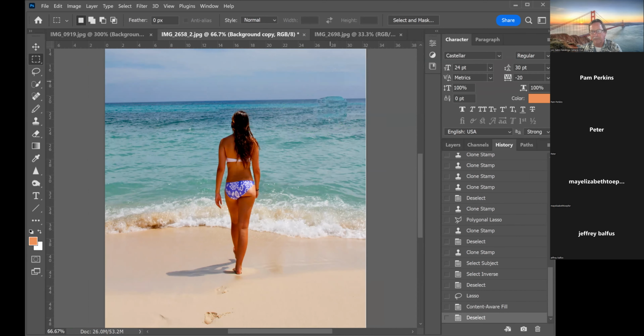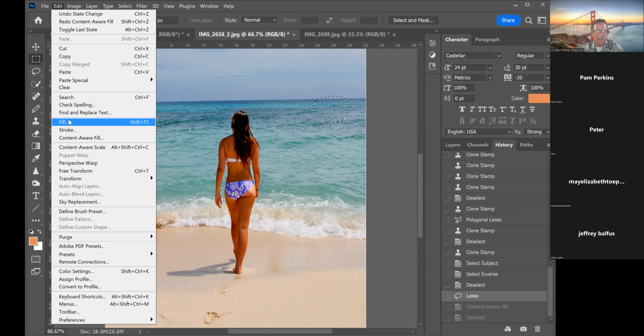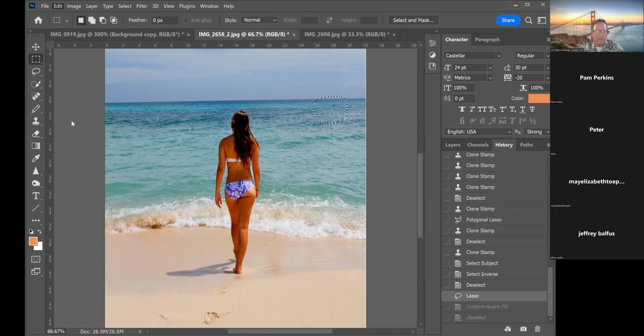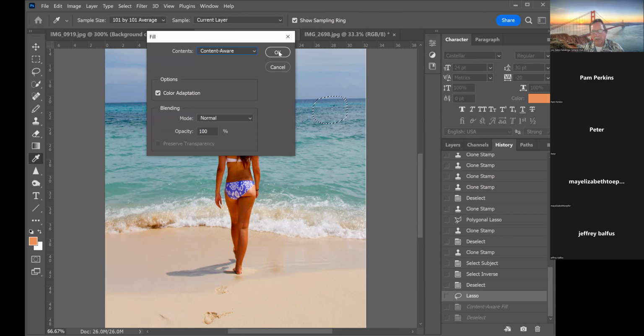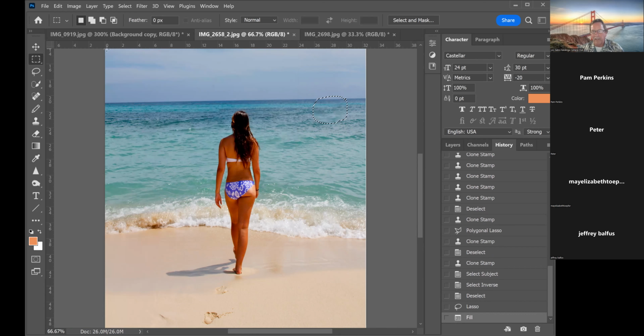Now, Jeff, you can see it didn't do a great job. However, that's because of one other factor that Photoshop doesn't tell you about. I'm going to go back to my lasso and back where we were. This time I'm going to do edit fill, not content aware fill, and then say content aware, and okay. Perfect, that did a much better job.